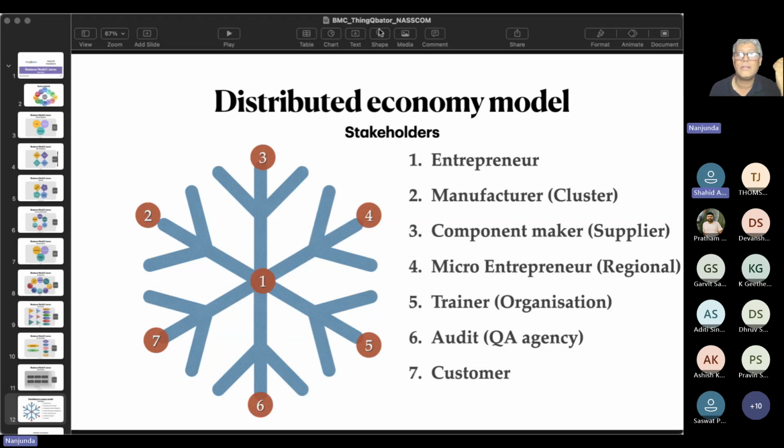Or the rules would have had to be different. So the distributed model works, but at the same time, capacity building is something that needs to be brought in, and that has to be approached in a very different way. So Toyota did it differently. They actually brought in their whole ecosystem.